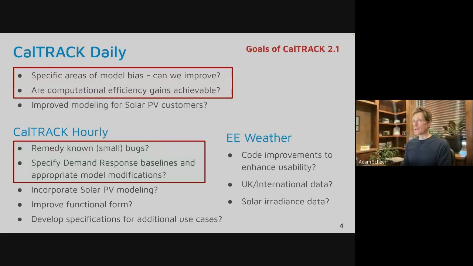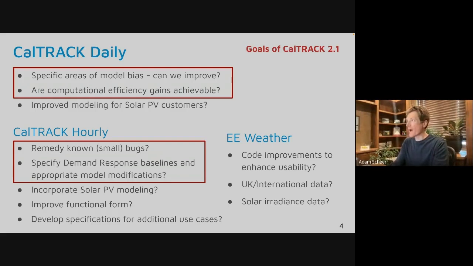And in energy efficiency, you have a specific set of considerations for long-term baselining. You effectively need to understand the consumption pattern of a meter during the entire year, so you can capture seasonal patterns and build those seasonal patterns into an annual model. And CalTrack Daily does that a specific way. CalTrack Hourly does that a different way.